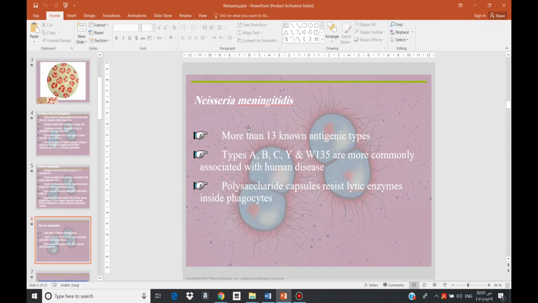النيسيريا meningitis تحتوي على more than 13 antigenic types, but the type A B and C and Y and W135 هو more commonly associated with the human disease. يعني بس دولة السيروتايبس اللي هم يسوين disease، يسوين meningitis بالهيومن. طبعا الفاكسين اللي موجود عن طريق الانتيجين، ياخذون الانتيجين الموجود بالبوليساكرايد كبسول ويصنعون من عنده الفاكسين. بما انه عندنا المور انتيجينيك ستراكشر هي الاي والبي والسي والواي والدبليو 135، هم ذول اللي يصنعون فاكسين against these serotypes.